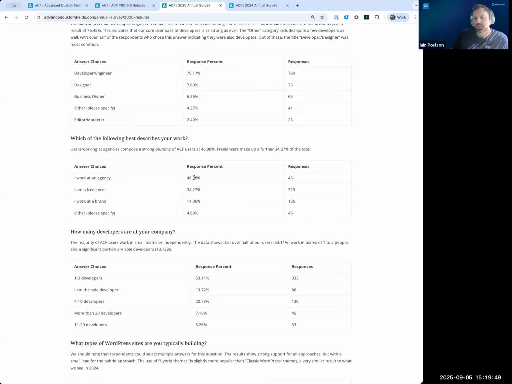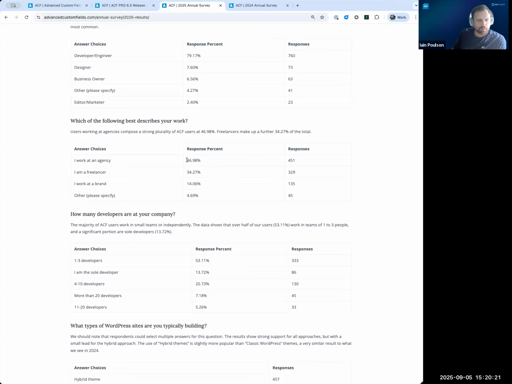Yeah. So I think we would expect a high amount of developers taking this survey. ACF is very much a developer tool. You'd be hard pressed to find someone who was a content editor working at a company and knew exactly that it was ACF that was giving them the ability to add data to fields and then loved it so much that they do a survey. So yeah, maybe that's much more of a given.